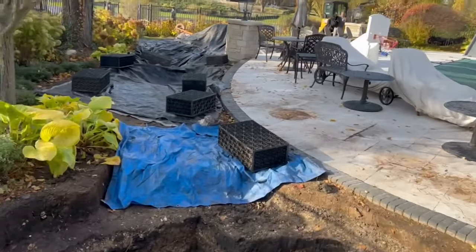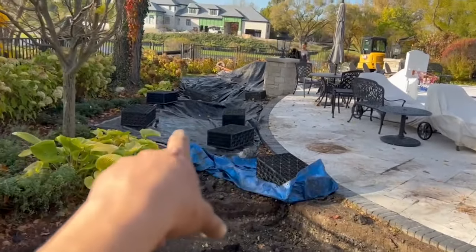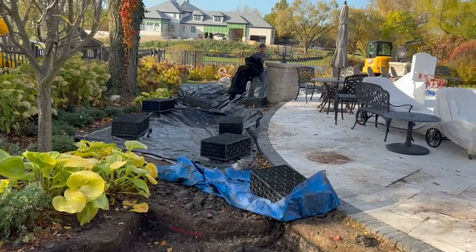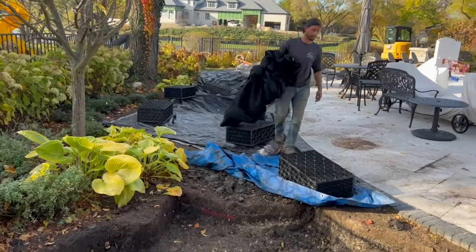I think Brian mentioned earlier about how tight the access is. The machine literally, we had to tie this tree up just to dig the wetland out. So we dug a little bit more today just out in there. We were able to find our irrigation lines and our drainage pipe. So we got all that stuff rerouted. We have to pick up some stuff from the shop in the morning and then we'll be all set. So fingers crossed we're out here tomorrow.